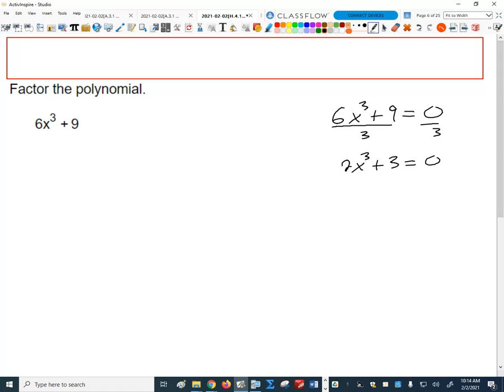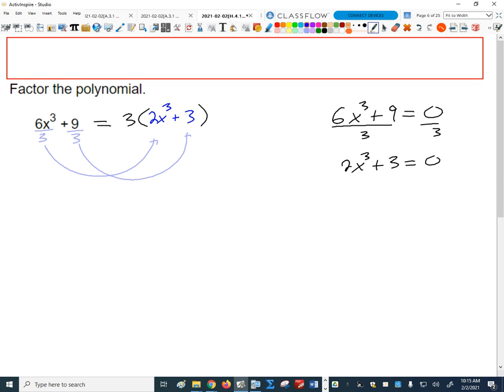But if I'm factoring something, I want my answer to be exactly equal to what I started with, just written as a product of factors. So I'm not going to divide by 3. I'm going to undistribute a 3. What's left over if I undistribute a 3? How do I know what goes in here? Well, one way to know, if I'm factoring out a 3, I am literally dividing it away from each of those terms, right? Undistributing means dividing by that, doesn't it? Right? So what is 6x cubed divided by 3? 6 over 3 reduces to what? Somebody? 2x cubed. Yeah, I get a 2x cubed. Good. And 9 divided by 3 reduces to a 3.